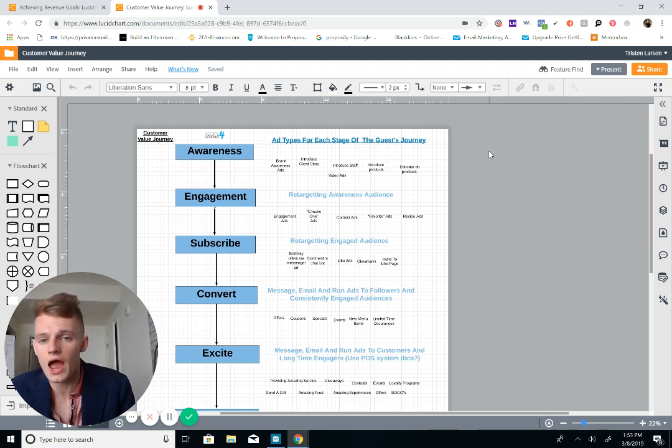I need to know who the doctor is. I need to be able to know, like, and trust the doctor. I need to know what type of food they serve. What does the place look like? What does the environment look like? What are their company values? As soon as you know what a business looks like, you're more likely to feel comfortable going there because now you know what it looks like.